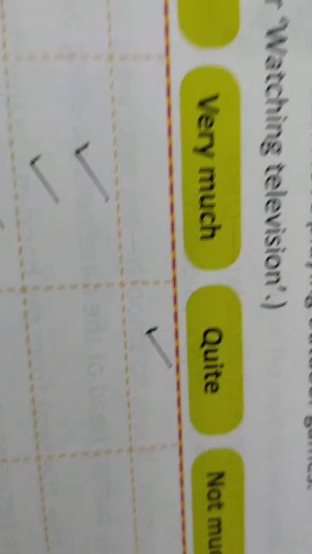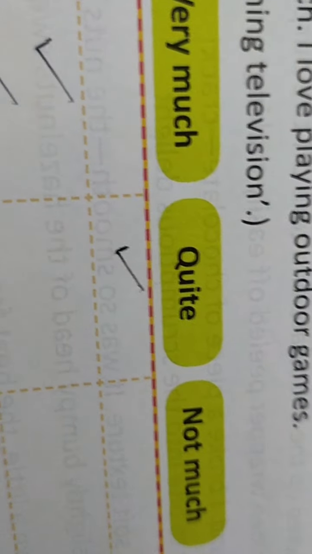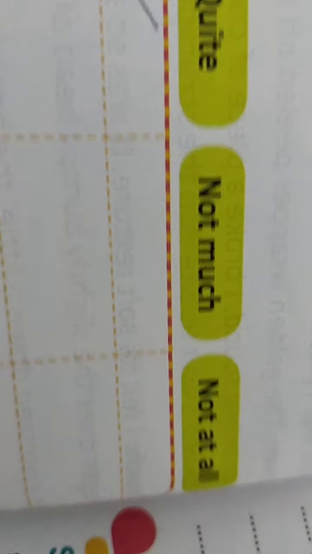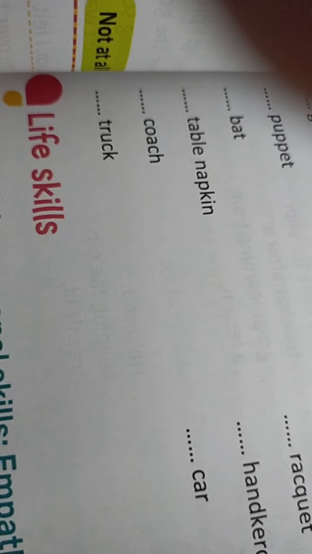Here you can do this yourself: the activities during holidays which you like very much, quite a little, not much, and not at all. So please tick them according to your own thoughts. Right, so this finishes this lesson. I hope you will do it in your books and copies as well.